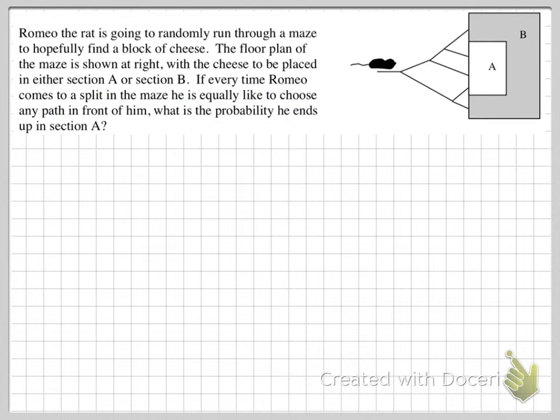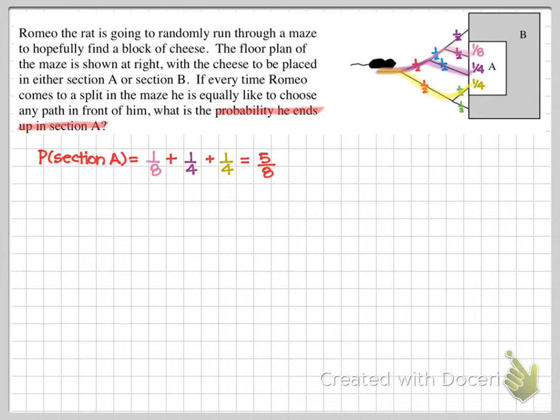Looks like we have another tree diagram. Okay, so if you take a look at this problem, you'll see that I went through and put all of the probabilities at each one of the forks, or each one of the opportunities for the rat to take a different path. And then I went through and highlighted my paths, and you'll see that we have 1/8 for our first one because we've got that double half split, where the blue and the purple is identified with the halves in there. And then we're going to take all of the different paths that lead to section A, and we're going to add up each one of those probabilities. That's going to give us 5/8.